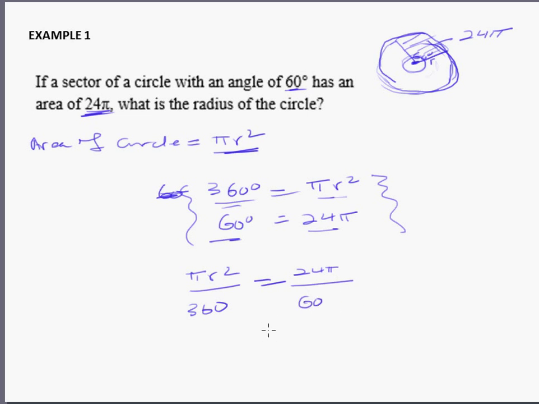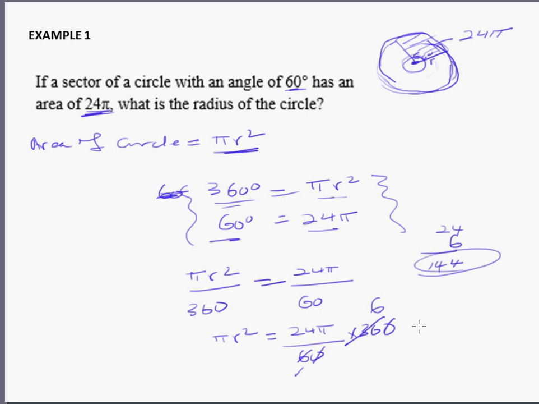So that means I can say that pi r squared, cross multiplying, will be equal to 24 pi divided by 60 times 360. You notice I didn't bring the 60 here because I'll end up dividing, because I'm looking for r somewhere. So if I do some basic calculation here, then 6 cancels 6, 6 cancels 36, 6. I know 24, and you can take your calculator, but these are basic calculations. 6 times 4 is 24, 4 carry 2, 6 times 2 is 12, plus 2 is 14, 4, and therefore this is equal to 144 pi.